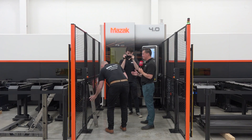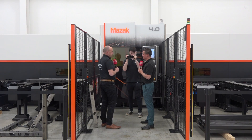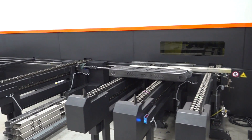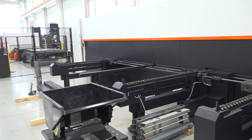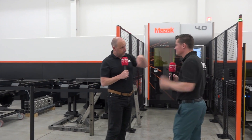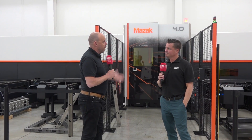And how significant is removing secondary operations in your opinion? So, so necessary. Just looking at the size of this machine and the feeding of the tube — you can get up to 15 metres of tube you can put through. Now, this is actually cutting stainless as well. And the clever thing about these laser cutters is you've got to be careful when you're cutting that you don't cut right the way through the top and then through the bottom of it as well. So you need the technology like Mazak offers to ensure that doesn't happen. We're looking at 4 kilowatt — if we bump this up to 10, that laser is going straight through the whole part. And that's where that balance and wisdom comes in from someone like Mazak who's been doing it for so long.